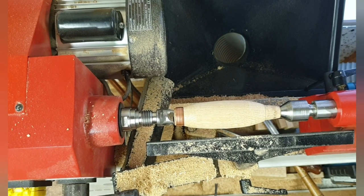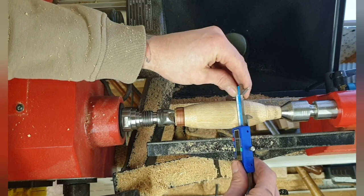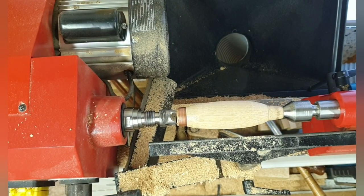Take a measurement of the thickest part so we can keep them uniform. Oh, we're still at 40 mil there. That's got to come down quite a bit.